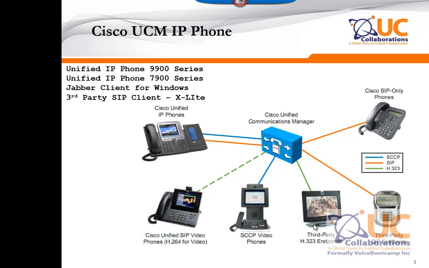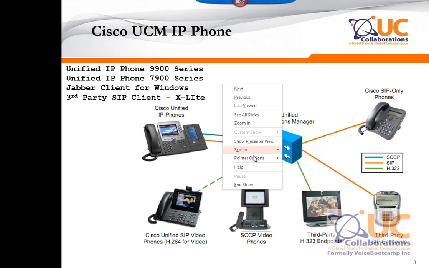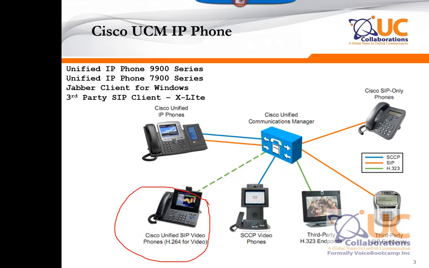Now, you may have different types of client requirements depending on the company's requirement. Some users might need a certain type of phone depending on the functionality of the users. For example, if you have an executive, you may want to provide them with a Cisco IP Phone 9951 with a video camera. An example would be right here, whereas it has a little built-in camera, well, not built-in, but attachable and detachable camera. And then if you have a normal employee who does day-to-day operation, maybe administration, you can get them the low-end phone or the Cisco 7961 or 45.